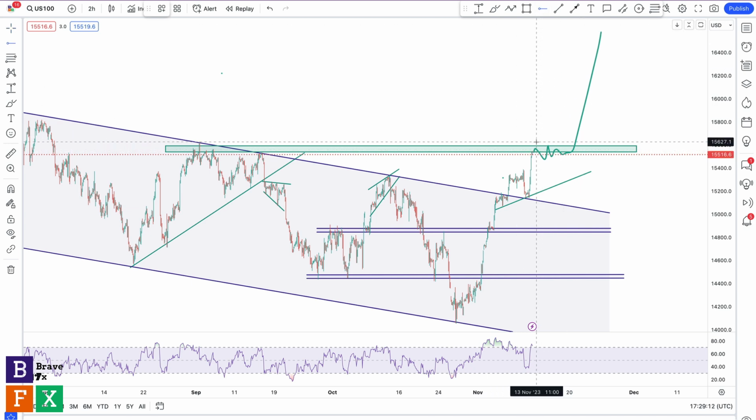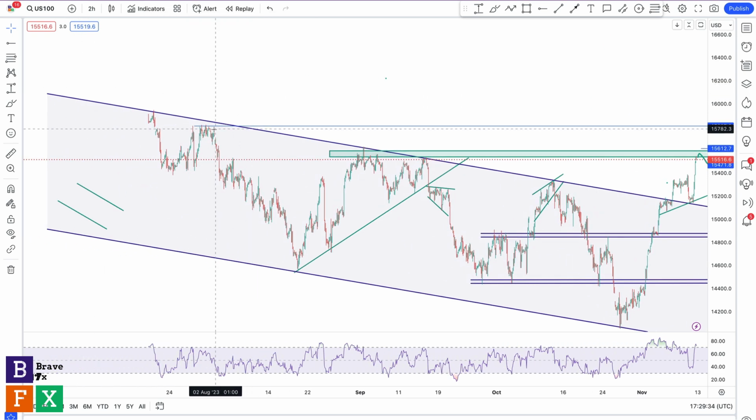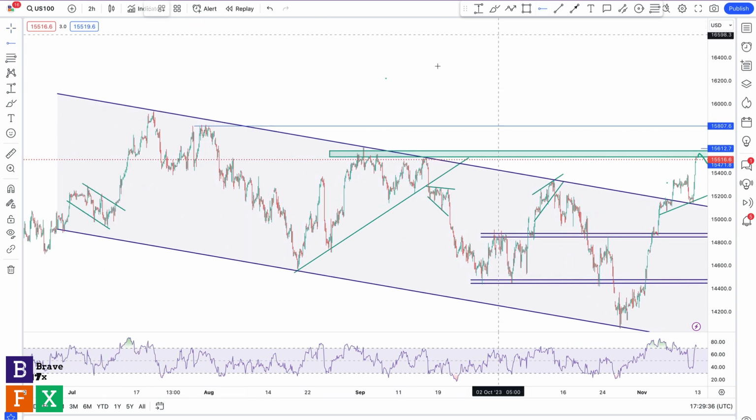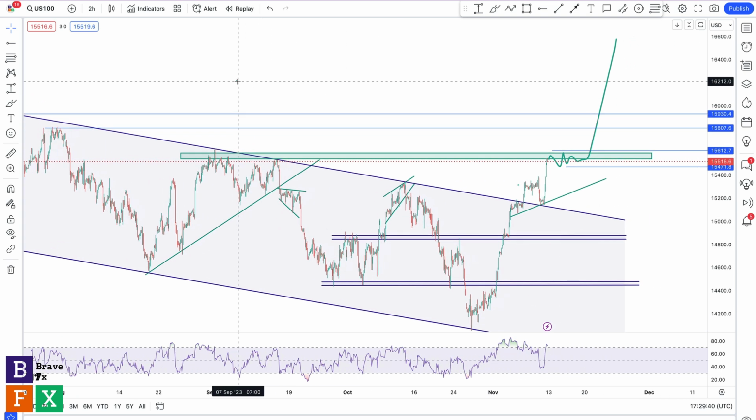reward ratio, because entry is going to be immediately after the breakout, because your consolidation is going to act as your confirmation. Stop loss is going to be below the consolidation, right? Below the lows that lead to the breakout during the consolidation. So this we have marked out on the chart, and your first take profit obviously is going to be around these highs, because we clearly have another resistance level here. Second take profit target can be around these highs, while you trail the rest of your positions as we go higher.